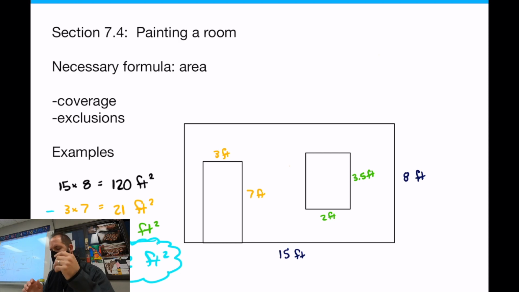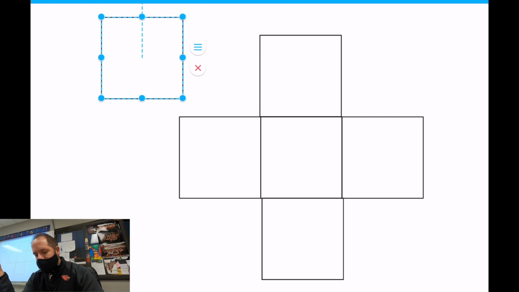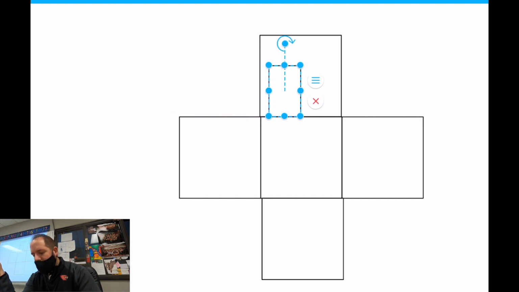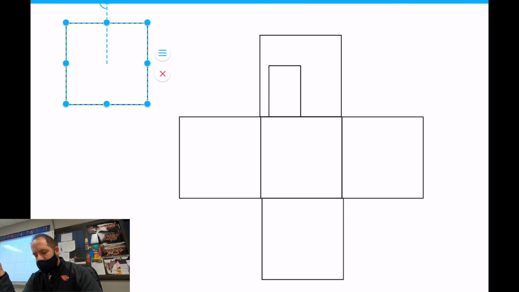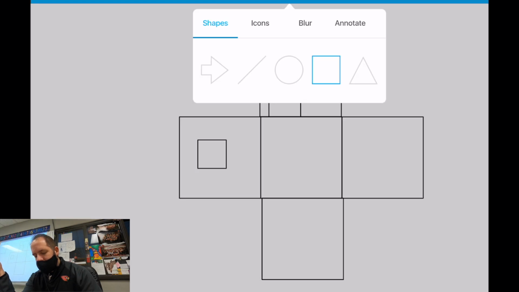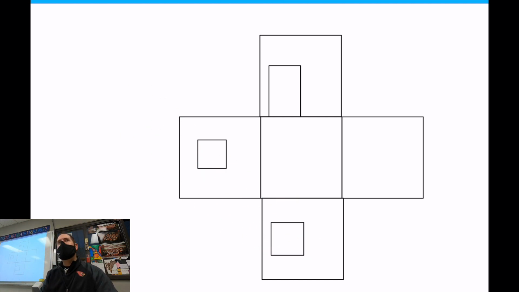Now, obviously, I just picked one example here. What you need to remember is that you have 4 walls, right? So in your room, in this picture, I'll just give you a quick example, maybe there's a door over here, and maybe you have a couple windows in that room. Maybe you have a couple of these windows installed in the room. So I have a couple windows and a door. Maybe one of the walls doesn't have a window because it goes into another part of the house, or maybe it's up against something where you don't need a window on it.